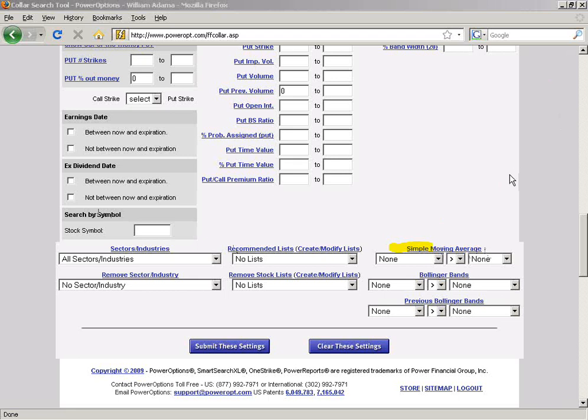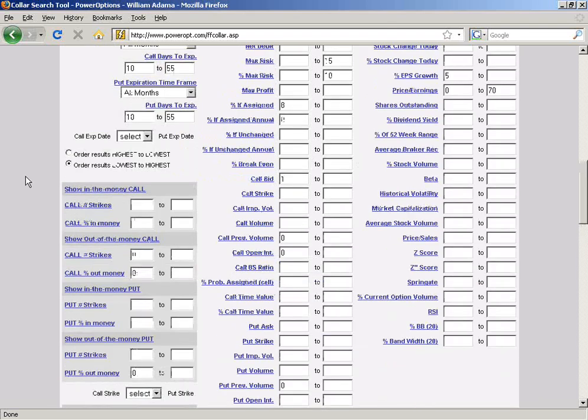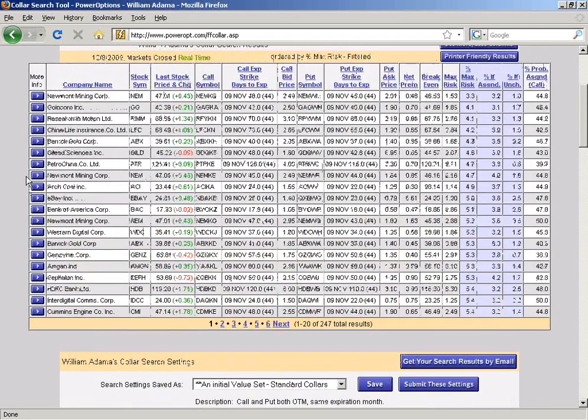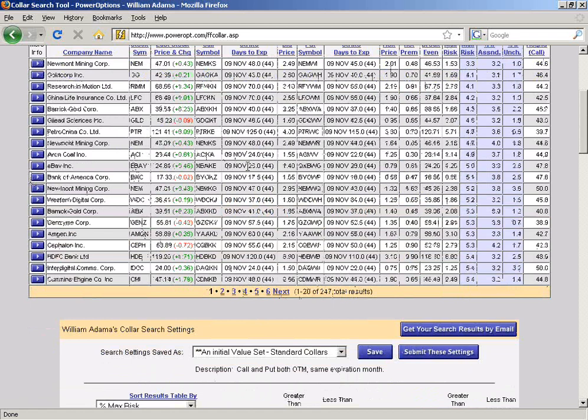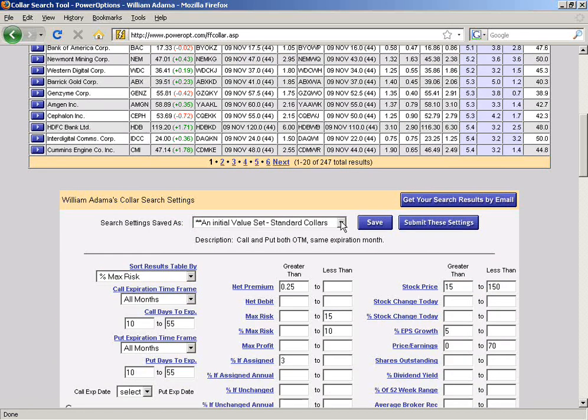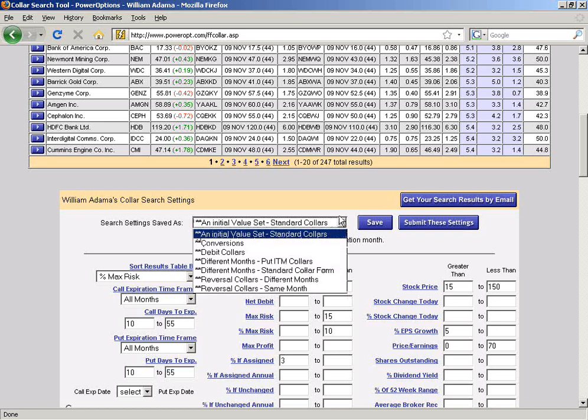Another thing that we can use that I just mentioned, if you wanted to, you could specifically check to look for stocks that do not have an earnings date between now and expiration. Okay, so there's a multitude of criteria you can use to screen against for both the stock and the option to find only those positions that you want to see. But you want to start off using one of these defaults here as a stepping stone to create your own personal search. Now let's review some of the other default searches we have here real quick, okay?